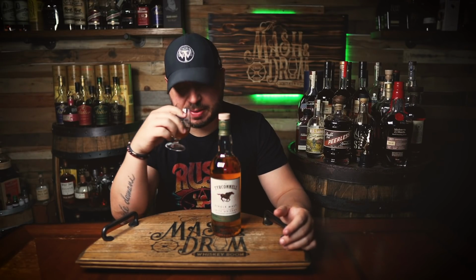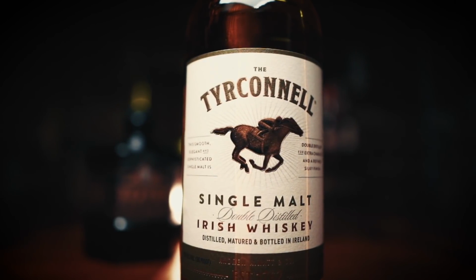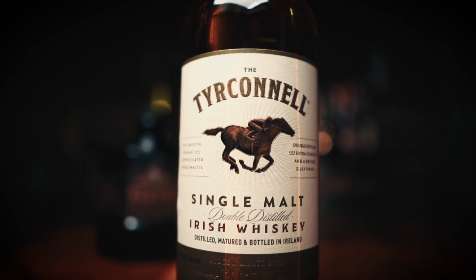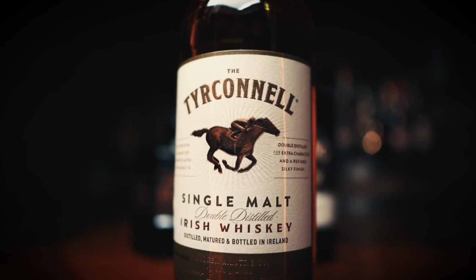So let's try it. Man, this is just classic, just honey, like heather honey, a little bit of like a biscuit, like bread, like some Irish soda bread baked in here. I don't know if I mentioned, this is aged in ex-bourbon cask, so you get a lot of the vanilla caramel flavors that come through here as well. Really classic sweetness, very sweet Irish whiskey notes, but again, kind of going hand in hand with that maltiness. Let's try it on the palate.